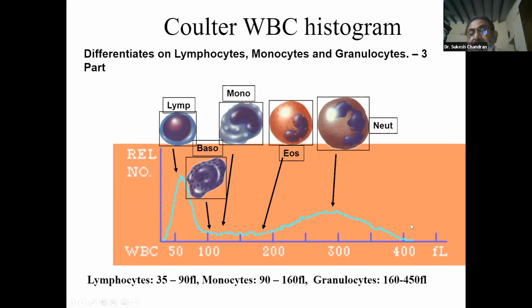So the lobed nucleus of the neutrophil is large. If you start from 400 femtoliters, 400 to 350, you'll have the 5 lobes. 350 to 300, you have the 4 lobes. 300 to 250, you may have the 3 lobes. Then from 250 to 200, you have the 2 lobes, followed by the 2-lobed eosinophil, then the basophil, and then the monocyte. You must realize the monocyte, though it's a large cell, once it's sliced, only the small nucleus is particulate matter. So the monocyte is a large cell, but in the 3-part histogram, it's a small cell, closer to the lymphocyte.